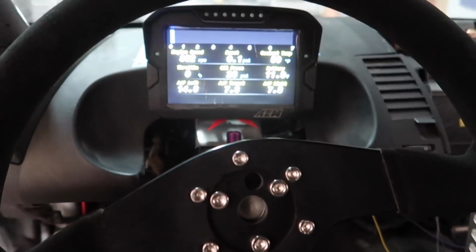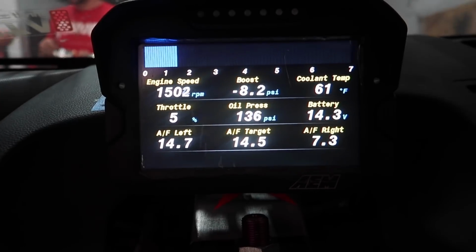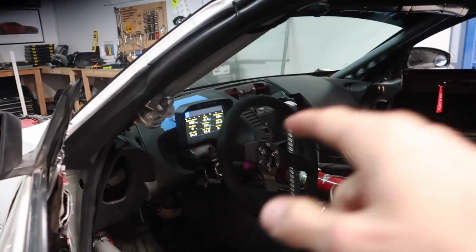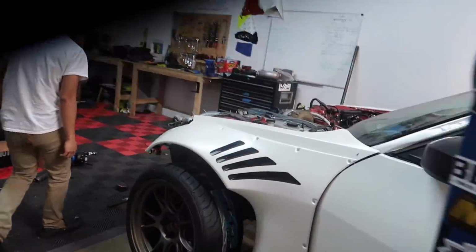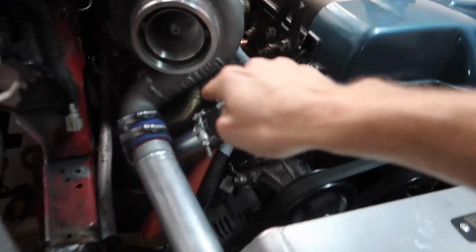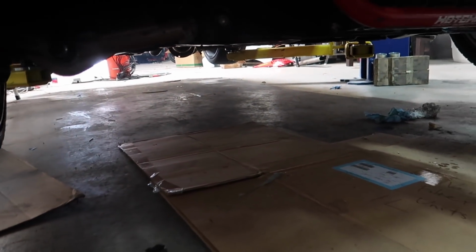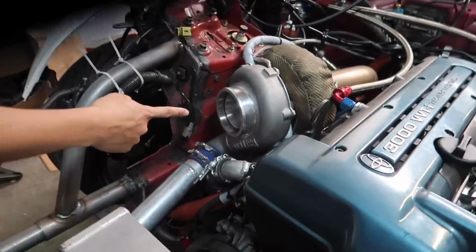It's on E85, so it will take a while to get hot. All right, as we're watching that coolant temp start to rise, I'm keeping my eyes on those couplers that handle the coolant. There are a couple underneath the car which we can't see, but I'm periodically checking for any little water drips, anything of that sort. I'm not noticing any leaks, and I can't hear anything.